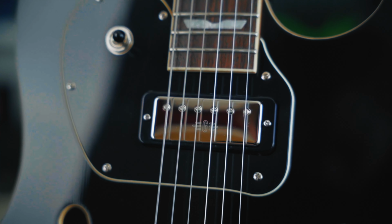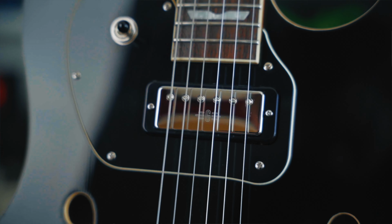I would say these pickups are ever so slightly higher output than a true vintage style mini humbucker, but I still definitely wouldn't call them high output pickups. They've got plenty of oomph to rock out as hard as you like, but also remain clear and delicate enough for sparkly cleans. The neck pickup can be nice, round and fruity, but still clear, and the bridge pickup has plenty of bite. All while retaining a really beautiful acoustic quality that you just cannot get from a solid body guitar.